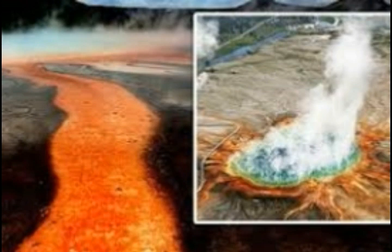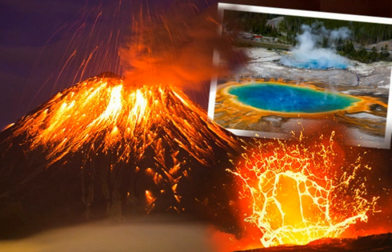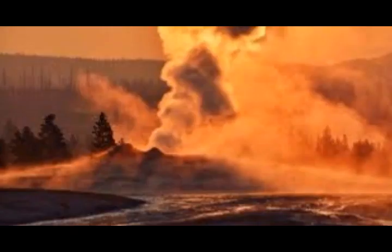Bill Evans says that this is not a good sign. Yellowstone is releasing gases ranging from carbon dioxide to methane. Not only was there a sudden rise in the elevation of the ground and development of new cracks, but a gas called helium-4, which is a very rare type of helium, has begun coming out of the surface. Bill Evans, a researcher with the USGS in Menlo Park, California, explained how the helium is released.